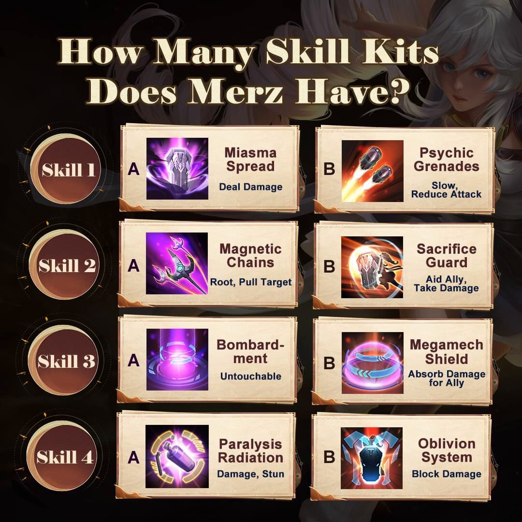We got miasma spread or psychic grenades. And then we got magnetic chains or sacrifice guard. Skill 3, we got bombardment or mega mech shield. Skill 4, we got paralysis radiation, or oblivion system.